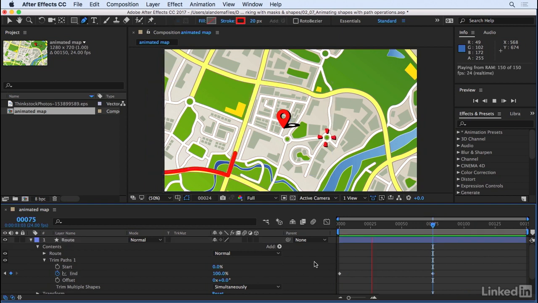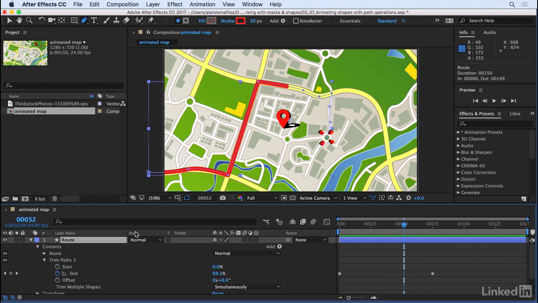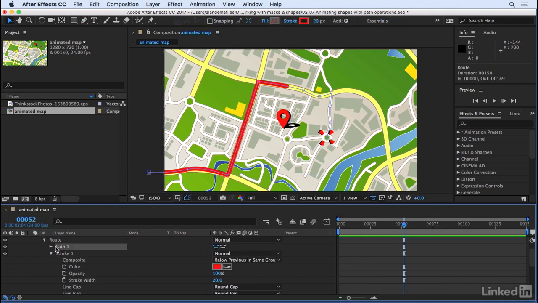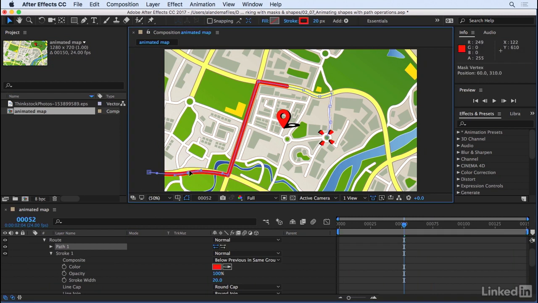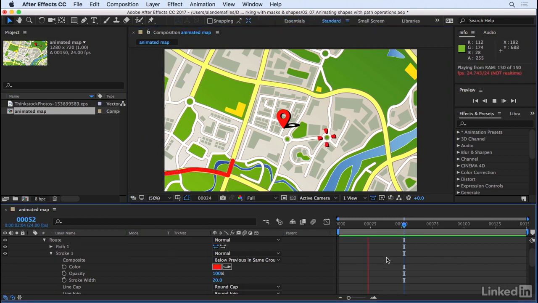And so as we preview that, that's looking pretty cool. We have a path that's drawn on there that shows what route to take. And we can certainly refine our path here. I'm going to take my selection tool, and just because I'm kind of a stickler for this type of thing, let's go ahead and just nudge that guy down a little bit. There we go. I feel so much better. Cool. And that animation still retains.